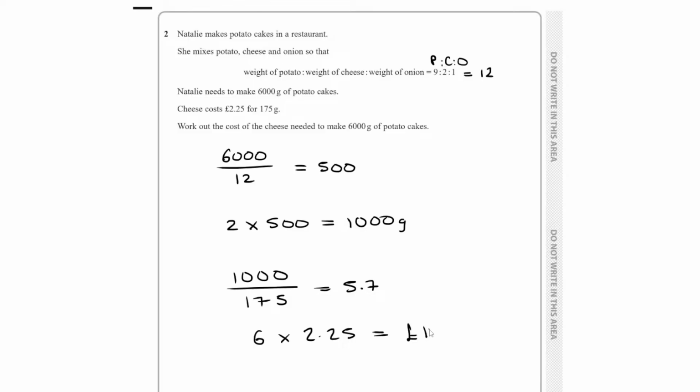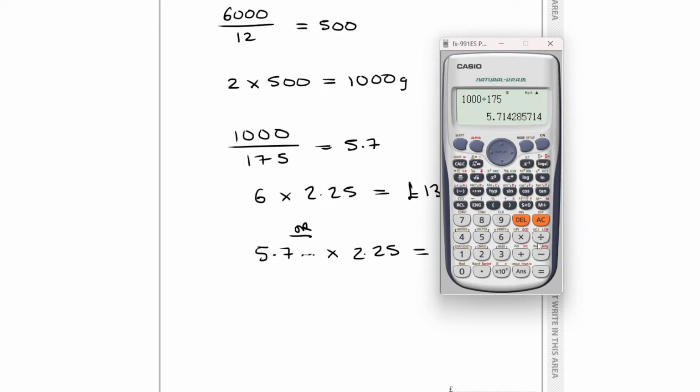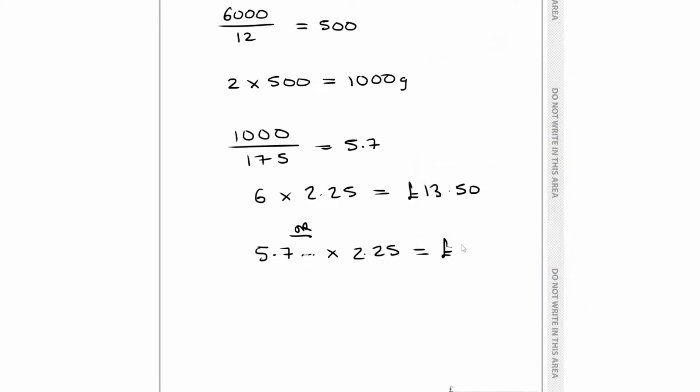So I got 1350, which was correct. But as you've said, you got 1286, which is if you use the 5.7 number. So this is like an or situation. One of these 2 options, whichever made more sense to you. If I get my calculator, so let's say you use this number, times it by 2.25. That's 12.86. That's also fine. They said that you could get either, because they didn't really specify in the question, did they?